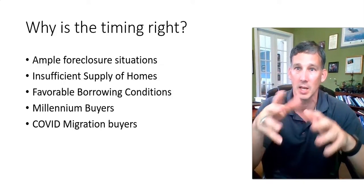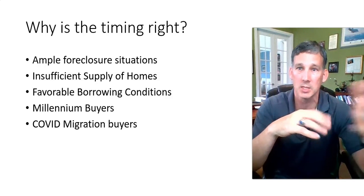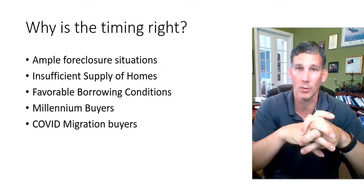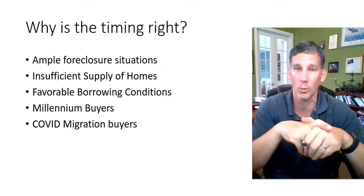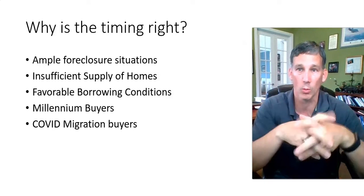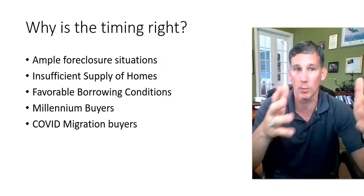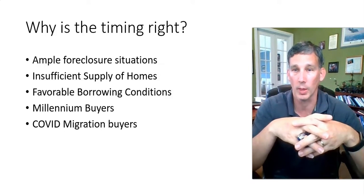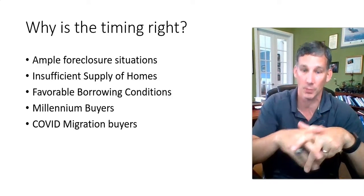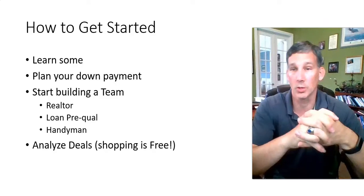Some of these needs have shifted back. Many are going back to school with the kids, and so you don't need umpteen million bedrooms for all the kids to do their work. But maybe you're still working from home. Maybe you want that extra space. And so they might be moving from city to rural, or they might just be changing what they need in their house and needing something a little bit bigger. So those are the reasons why.